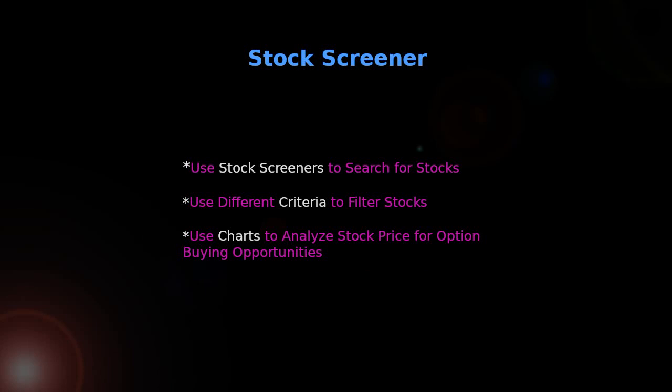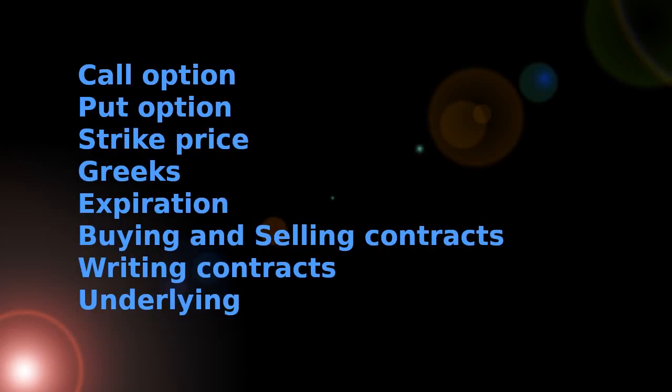Many stocks in the market allow options to be traded on them. You can do a search for stocks that may interest you by using a free stock screener. You can choose which criteria to filter the stocks in the results list. Then you can use your favorite charting service to view the option chain that will display the options associated with the stock you choose. The following is a quick checklist of terms to remember for option trading.